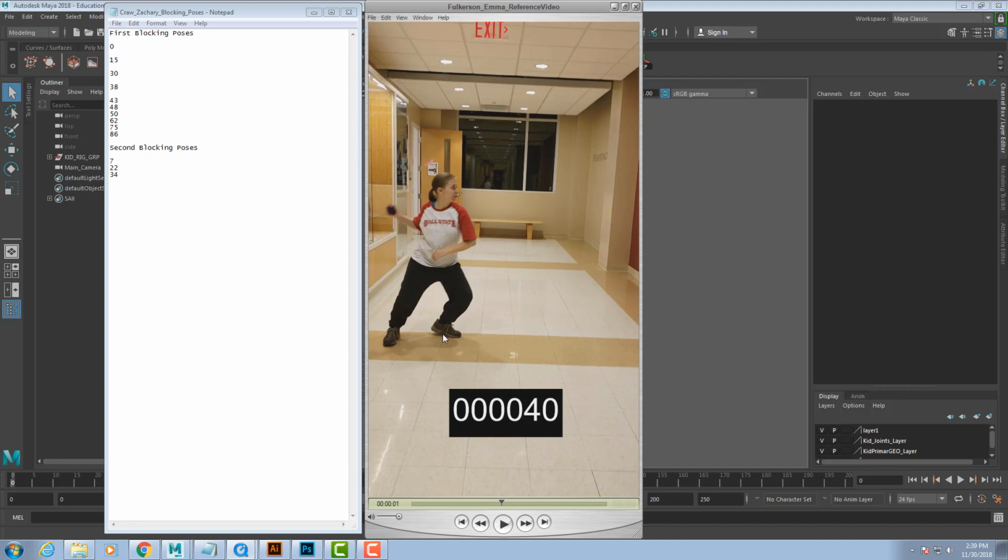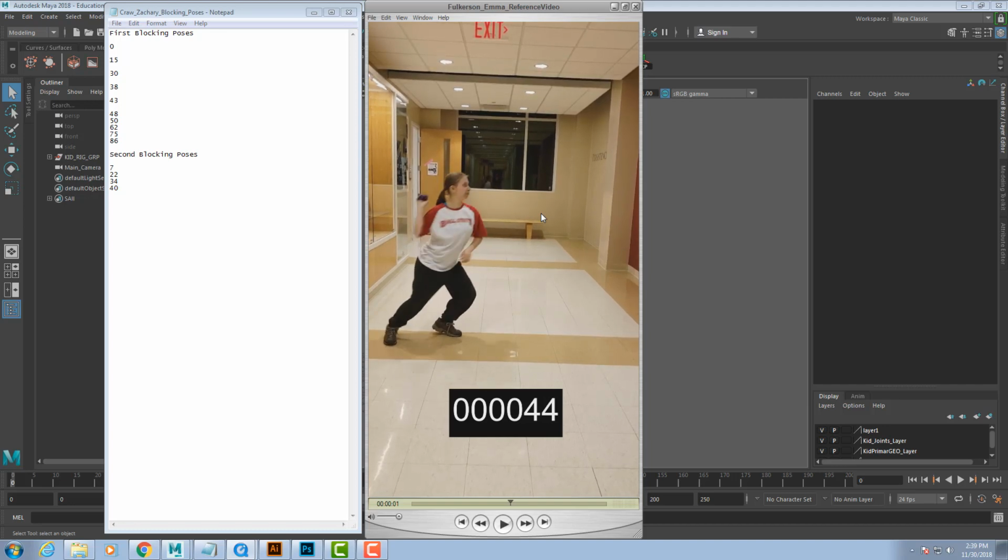Mostly because if we look at the footing position here, Lauren's left leg, the foot, it's coming up on the ball of the foot. And I think it mostly stops moving there at around frame 40. So let's go ahead and make frame 40 our next pose. And then, let's see, where are we at? 43 and 48. So we're going to be somewhere between that. So let's go ahead and find out what's going on between 43 and 48.